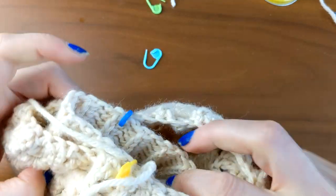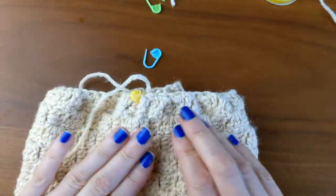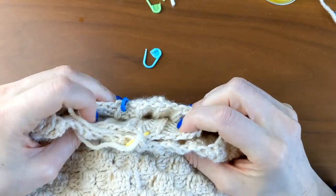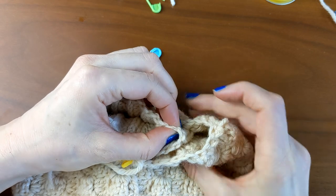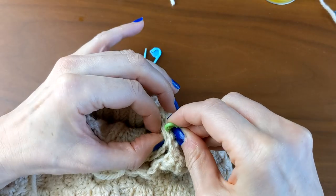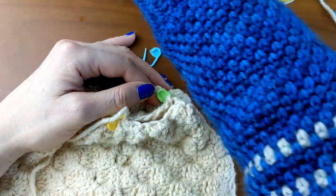So if you were to smush it this way, for example, so get that in the centre, fold your cuff like that, and then again where the folds meet, using the stitch markers to pin them together. With the stitch markers, there they are.